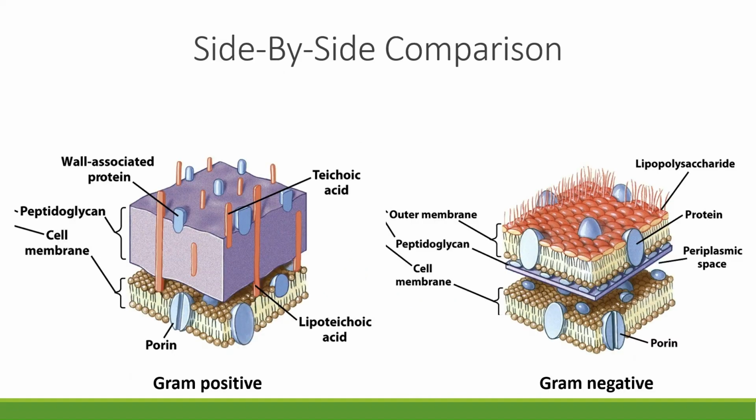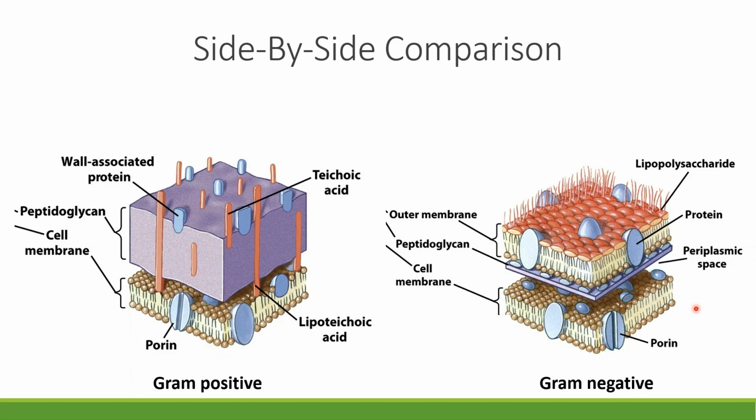So finally, let's take a step back here, and here's a side-by-side comparison, which is very useful for studying, I will say. And you can note how the outer membrane shields the peptidoglycan layer in gram-negative cells. Here we see this outer membrane, and the peptidoglycan is protected by that outer membrane. Also, the peptidoglycan layer does not interface with the outside world in gram-negative bacteria, like the gram-positive cells do. See, it lays right on the outside here. This means that peptidoglycan, while important, isn't quite as critical for a gram-negative bacteria as it is for a gram-positive bacteria.